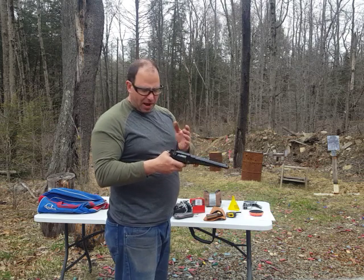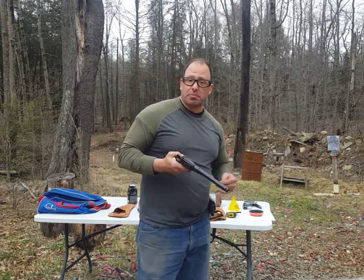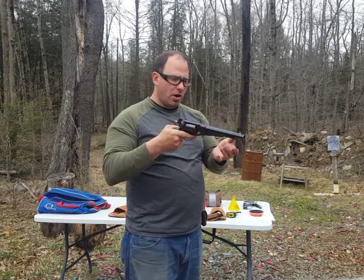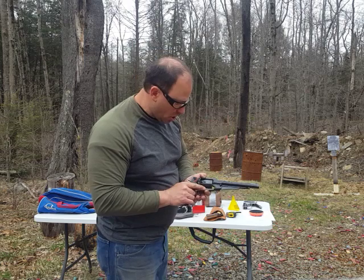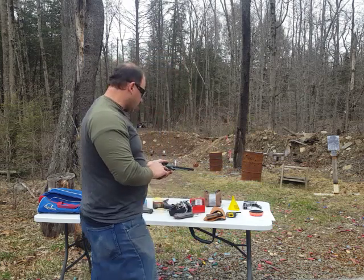As long as you don't put your hand up in front of the cylinder, it's not going to be a huge danger to you. But they actually made rifle versions of this, and during the Civil War some guys had a stock on it and were holding the gun like a rifle. They had a chain fire where the balls came out the side and took off their fingers. So you always hold the gun back here and never put your hands in front of the cylinder.